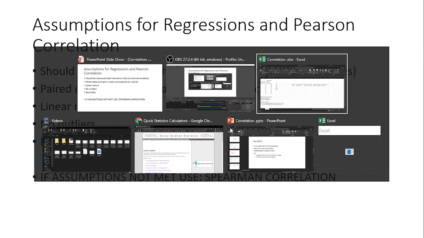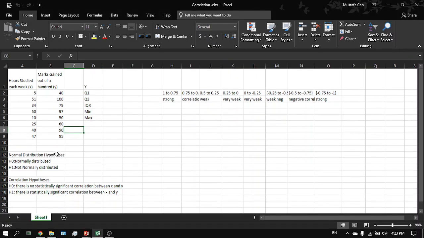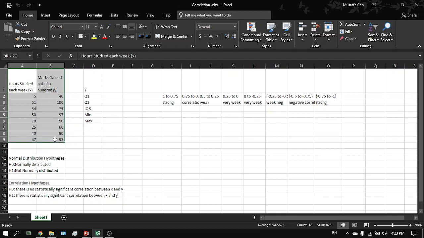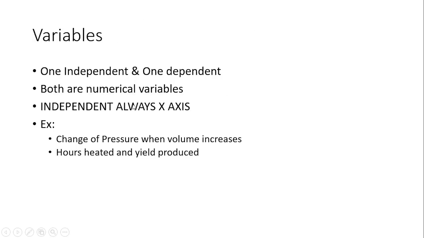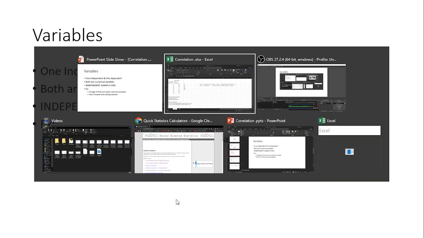And let's see our example. We have an example: marks gained out of 100. I wanted to give a simple example rather than a natural science example. You already know that if you increase volume, you'll decrease pressure, and if you increase hours heated, you'll increase yield.